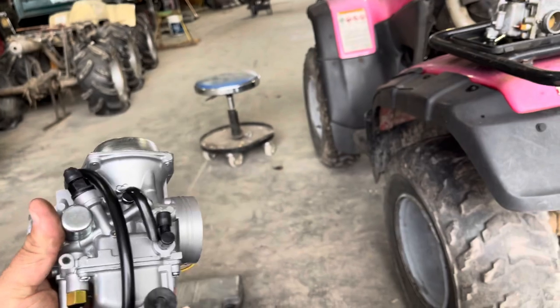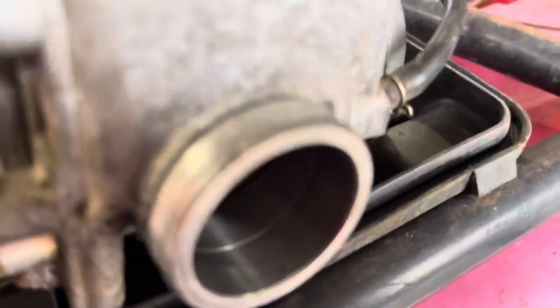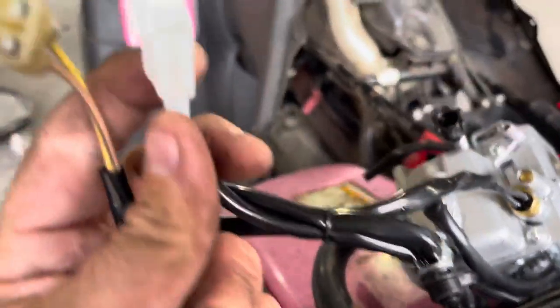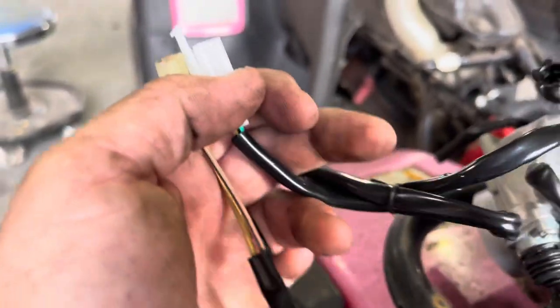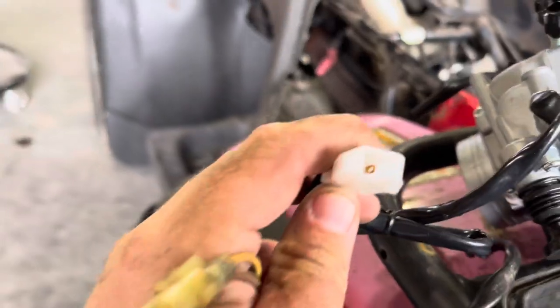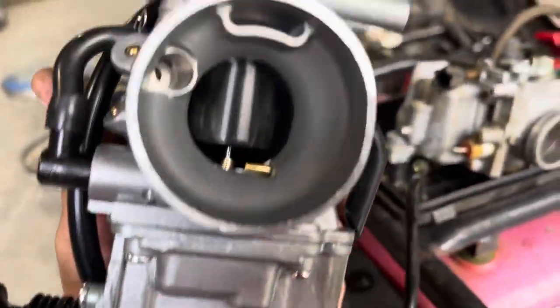Online it said this plug wasn't right and that you'd have to splice it — which is easy for me. To show you: this is the original plug. You can see two females here, and this is what it connects to — two males. Two females, two males, but these are supposed to be the same plug. So we're gonna cut this end off and put it on here. Unless I have one sitting around, which I don't. It's like a carb heater — I don't really know. Anyway, I'll cut the ends off and put it back on, then we'll plumb it.